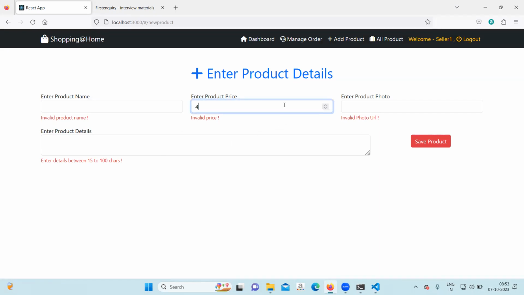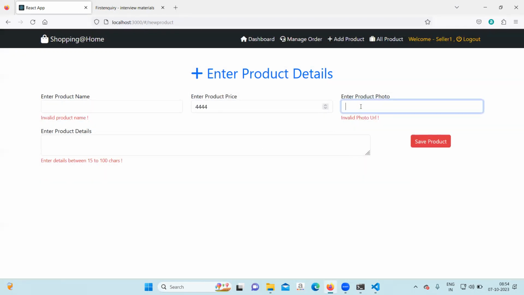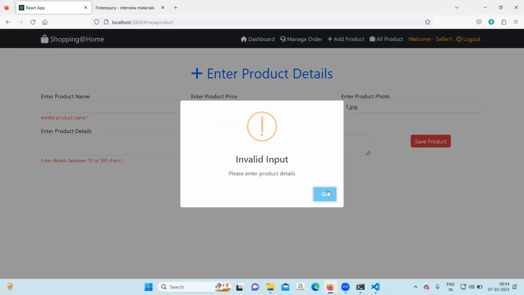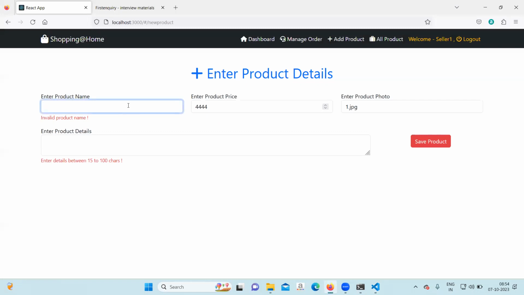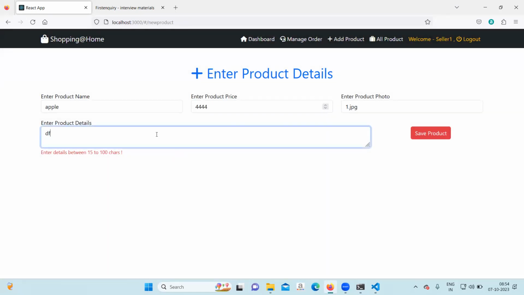If you enter the price, that error will go, but the remaining errors will remain the same. Photo 1.jpg. Apple. The remaining error will go. Still details is empty, so the error will be there.